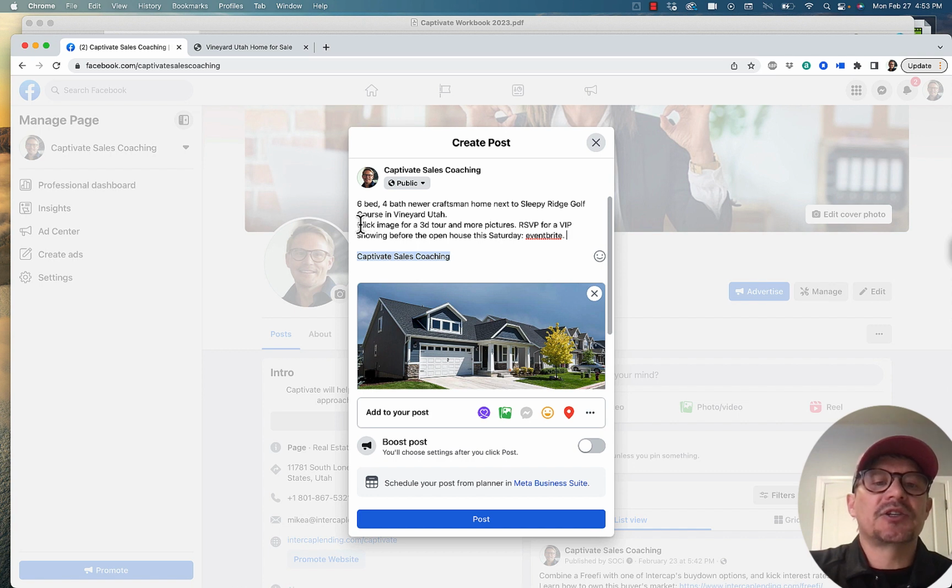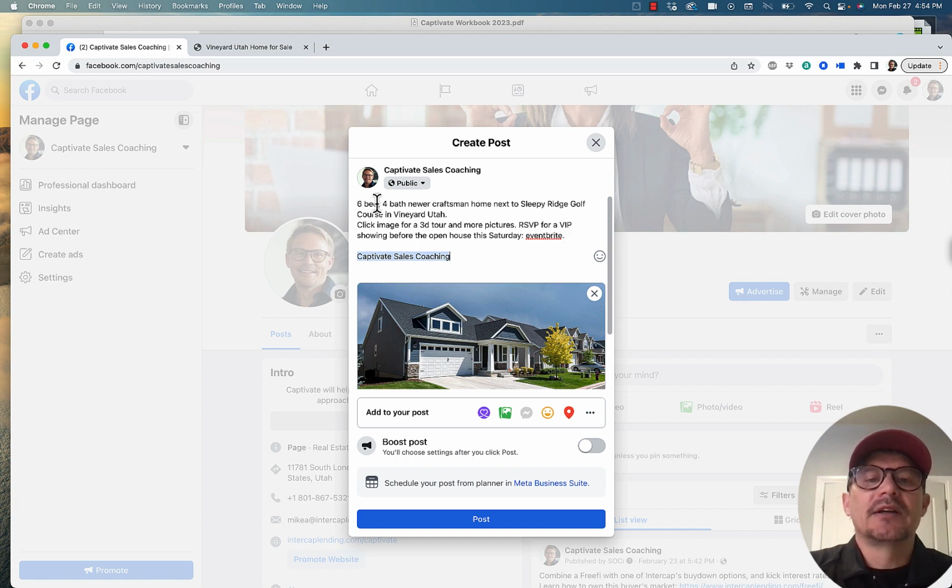So obviously this is encouraging them to click. If they're not ready to call or RSVP for an open house, but they would really like to see that 3D tour, most of them are actually going to click on it. Now, once they do that, they're going to get to your landing page, again, that's not going to distract them with other homes for sale. And that will get them excited about getting even more information, or going back and trying to figure out how to get to the open house. All that information can also be found on the single property website. At least they can contact you to get that information.